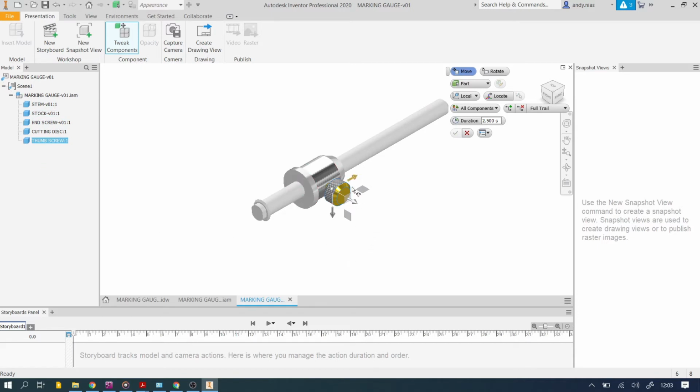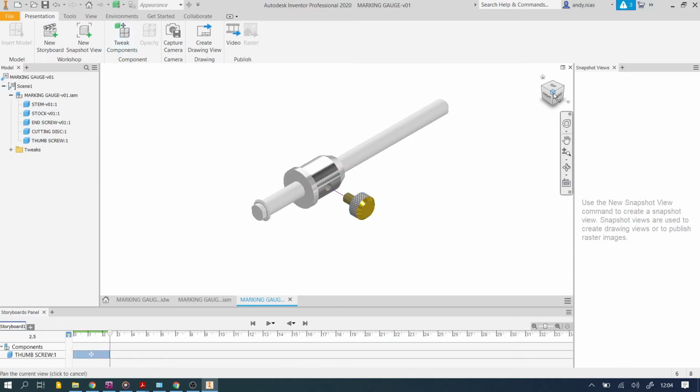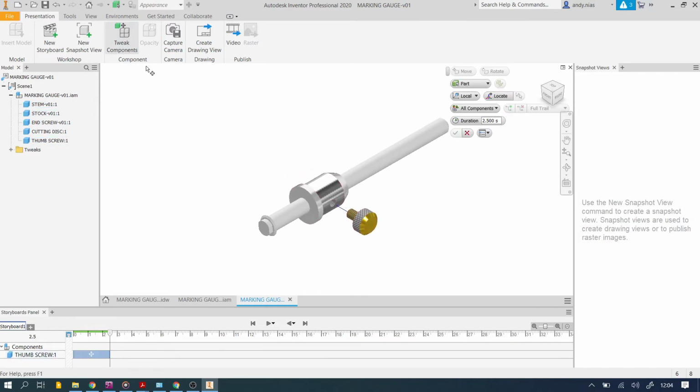Once you've got that, you've got 3 axes, so that's going to be the different directions you can move your part. I'm going to move it this way and just move it far enough that it is clear of the other parts. When we're doing exploded views, it's important that our parts don't overlap. At this stage, you want to make sure that you've got your view correct. I've got my isometric view in the corner, and I've made sure that that one there has gone far enough away. So next, tweak component, pick your next one.